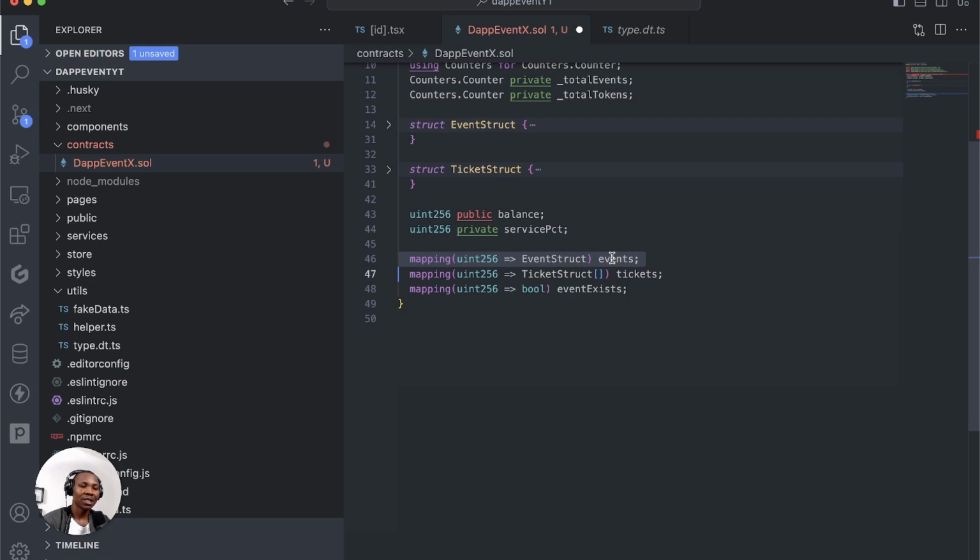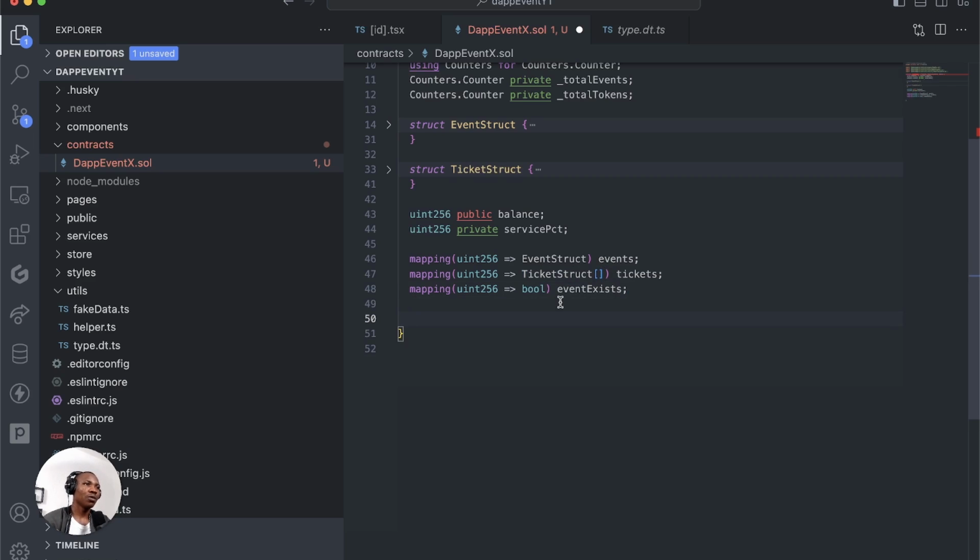So this is the mapping holding all that information. And here, for every event ID, we're going to hold all of its tickets, not a single ticket, but all of the tickets associated with that particular event. We'll put that in that array. And then this event exists is a Boolean key that verifies if an event exists or not.